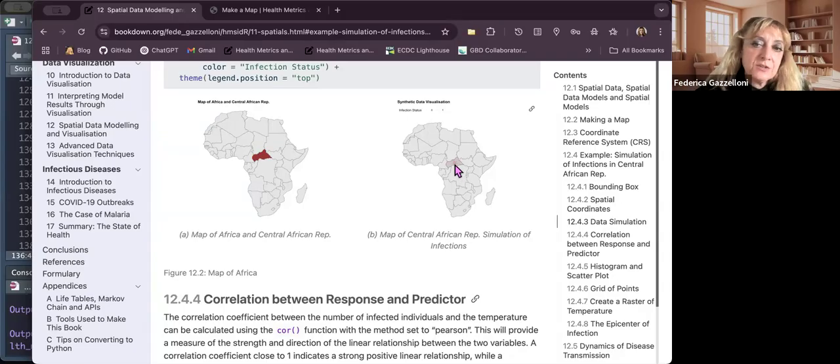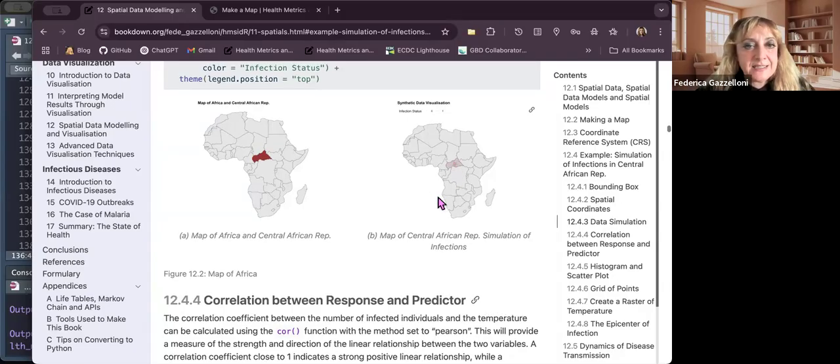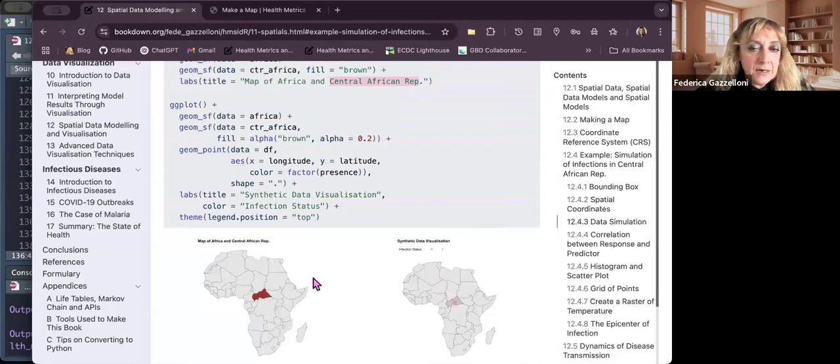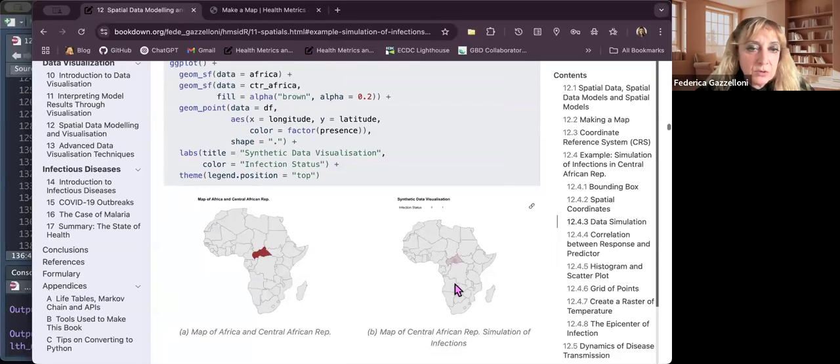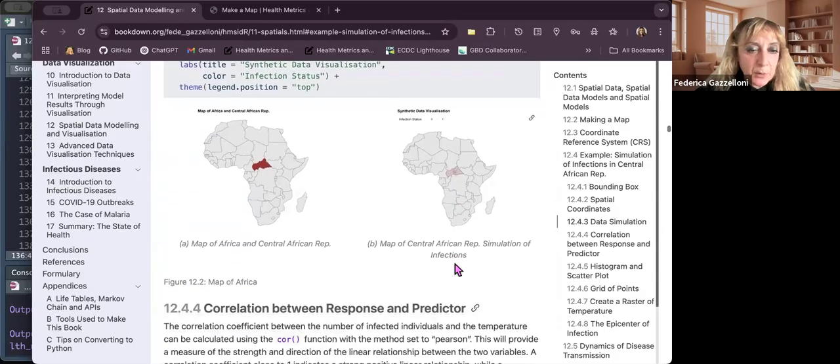You cannot see it very well, but that is just to show someone who doesn't know how to do that how to represent these points.